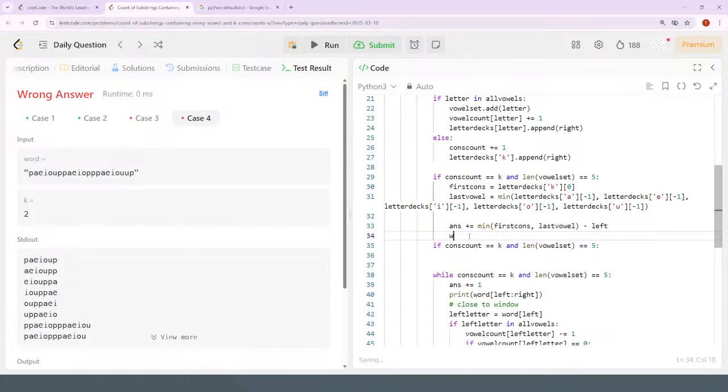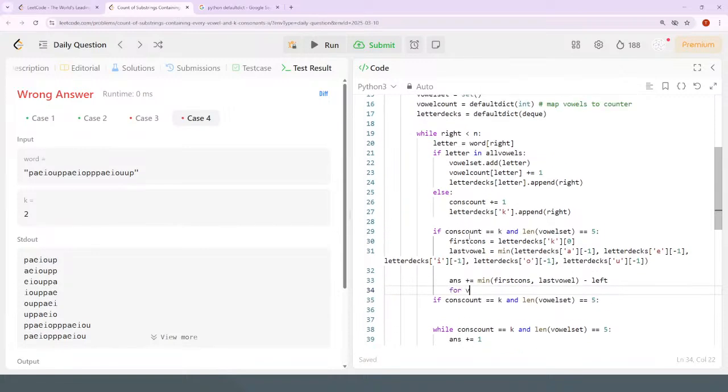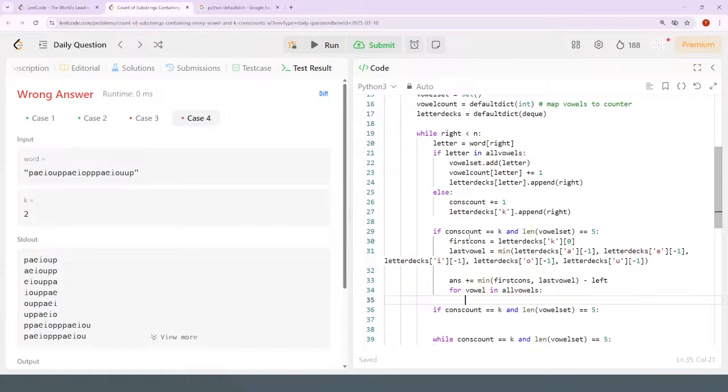So for each vowel and all vowels, if letter dex of this vowel exists, so it's not empty, and the starting one on the left side, letter values of this vowel, the starting element is smaller than the start left.